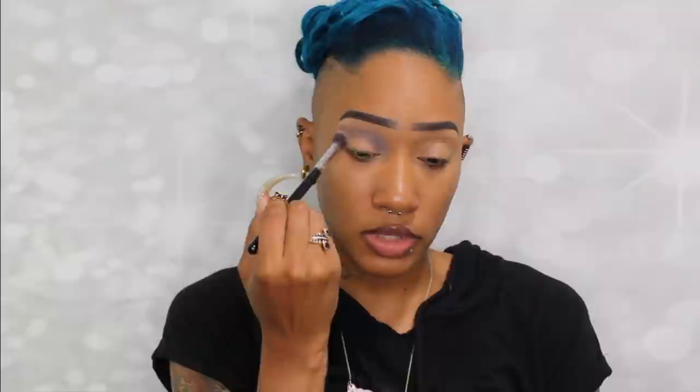I want something dark. You guys know I like to do a pre-Halloween look, I don't know what to call it. Don't stop paying attention to me, guys. I'm a mess. Last year I did my vampy fall glam. I want this to be dark as well. Check that out. I really like this. It blended out beautifully. It's like a gray, but it's like purple, but, guys, I like it. It's really nice. It's pretty much what I wanted.